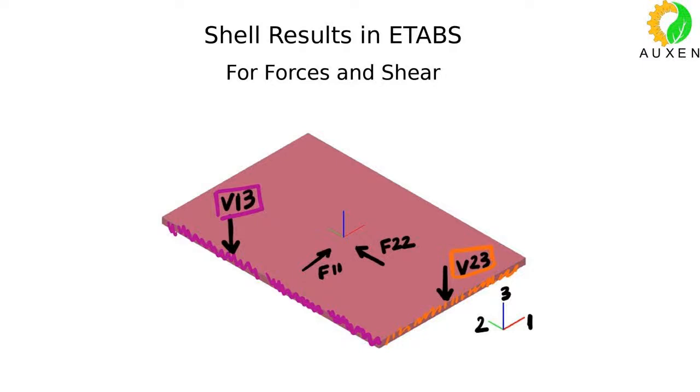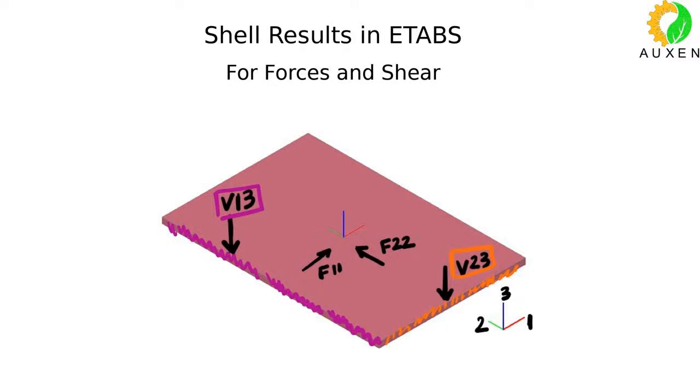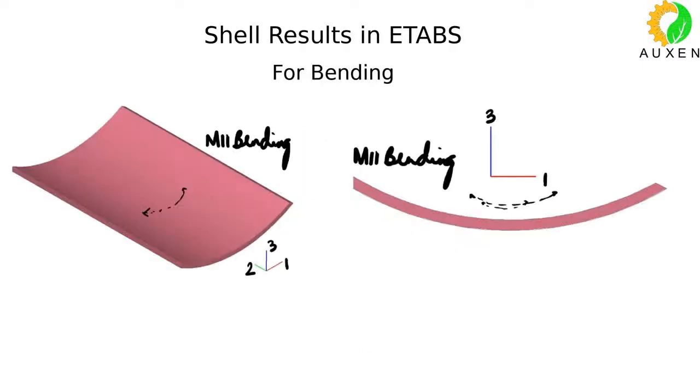This is for shells. So what did I tell you about the moments? For moments in shells, they are represented using which sense? They are actually shown using the along sense, not about. Now you see a shell on your left side, and this will be this bending. If you see, it is happening along the local axis 1, isn't it? So for the shell, we will call it the M11 bending. I hope this is making sense. This is the along bending in shells, therefore this will be M11 bending.